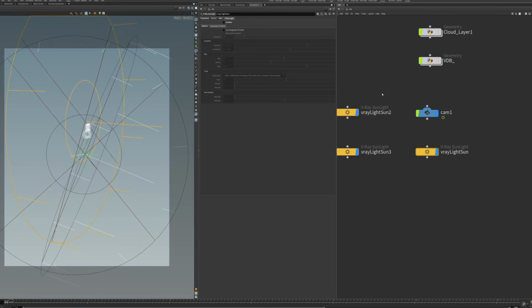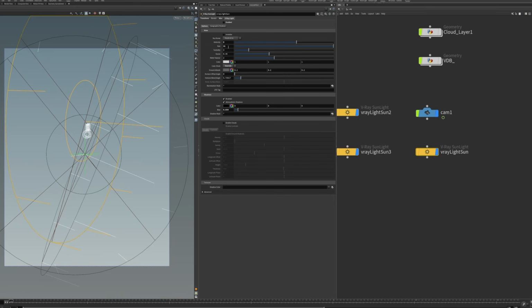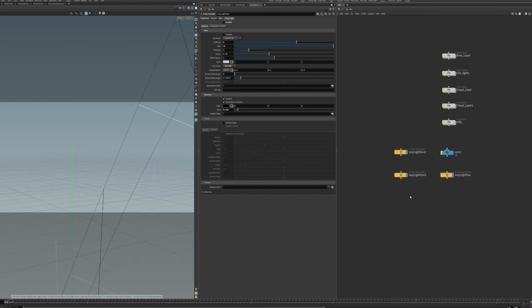A couple of things I do change though is the size of the sun. This changes the amount of shadow you have. So if you want a nicer roll off on your planet, you want to change the sun size. And then in V-Ray it's also called the bias, I think, which affects your shadows and how they look, if you want a harsh line or a soft roll off. It's an artistic choice. But that's pretty much it for Houdini.